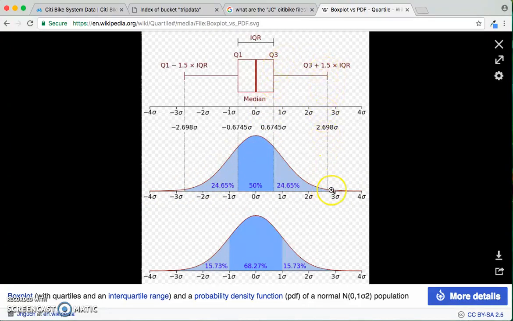This value up here, which we'll calculate next week, is called the upper bound. This is called the lower bound. In the case where we have a normal distribution, there's a different standard measure we can use that is called the standard deviation, okay? And we will go over how to calculate this, but basically, just the way that Q1 and Q3 tell us where 50% of the data lies, we know that within one standard deviation of the mean in a normally distributed data set, in a bell curve data set, we will find 68.27% of all of the data.